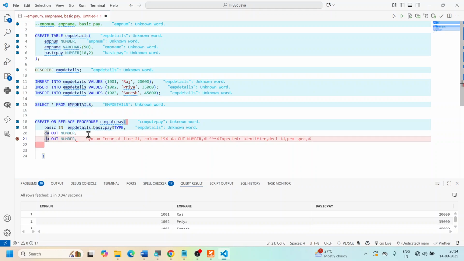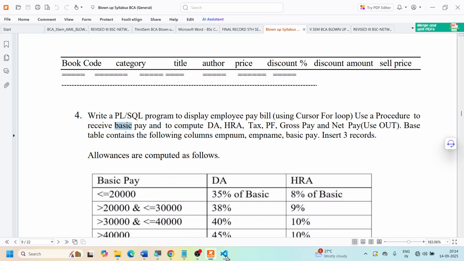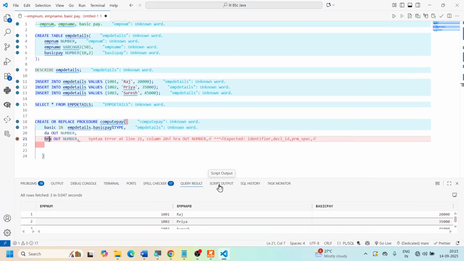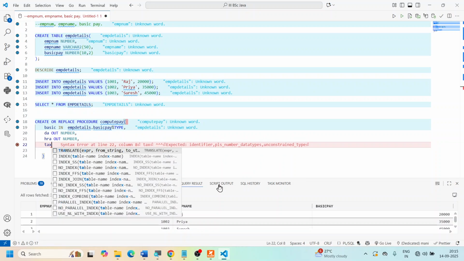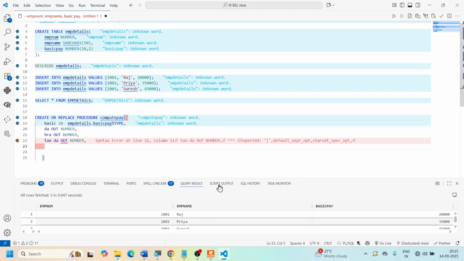So this is HRA, and what else is there? There is a tax also. So tax, done.